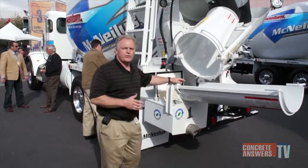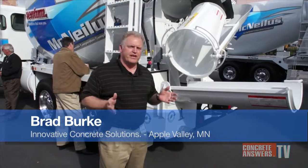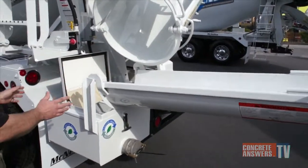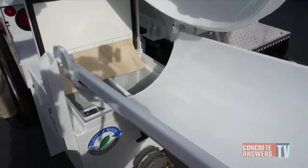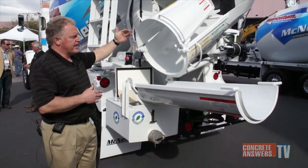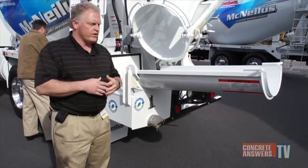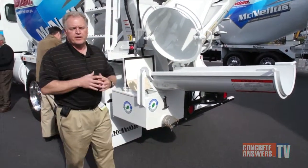I represent the Shoe Wash Recovery product, which is one of the most efficient ways to capture wash water on a ready mix site. Currently there are some environmental regulations in many states that limit the ability to discharge concrete wash water onto the ground. What we do with our system is hang a chute on this box that's mounted on the backside of a ready mix truck. We put the first chute that you wash down with on the box, which allows us to move the chute into the wash down position. As the driver washes his chutes from the top down, it's gathered in this chute and discharged into the box where we have a filter basket that strains out your coarse aggregate, which can be dumped out onto the ground. Our box has a 25-gallon capacity, which is more than enough to capture this chute wash water in a very environmentally friendly way.